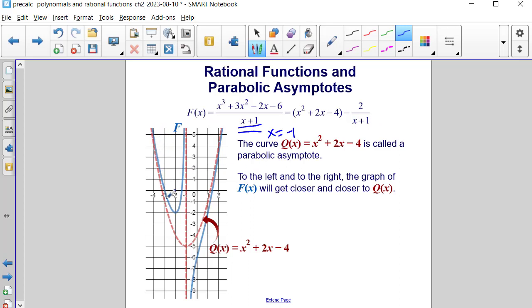So we graph that asymptote, x squared plus 2x minus 4, and we can see that the function rides along that quadratic asymptote or parabolic asymptote, and as it approaches -1, our vertical asymptote, it's going to shoot up towards infinity again. And then on the other side of our vertical asymptote, it's going to come from -infinity and work its way up, and then it's going to hug the parabolic asymptote again, this time on the outside of it.